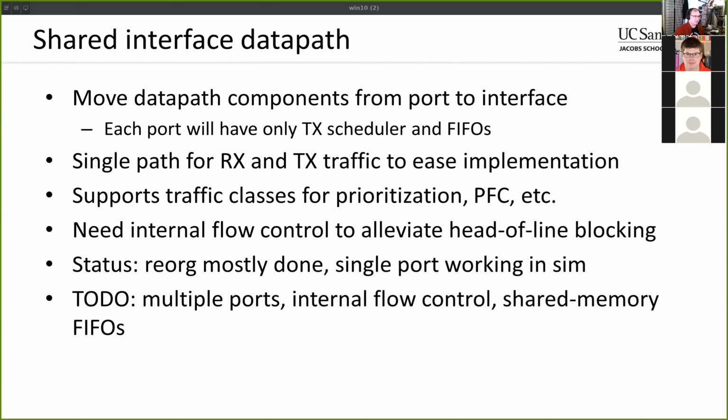I also need to implement some internal flow control to alleviate head-of-line blocking, because when you have one high-speed data path feeding multiple lower-speed ports, you have to make sure that you don't overflow the transmit FIFOs, because if you do that, then the entire thing is going to get all backed up.